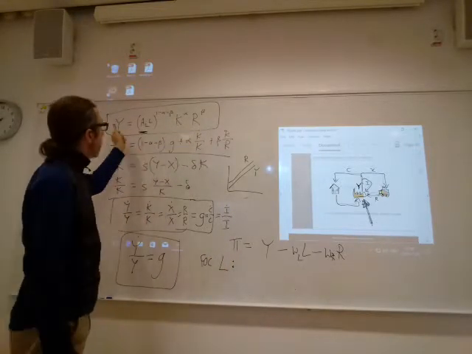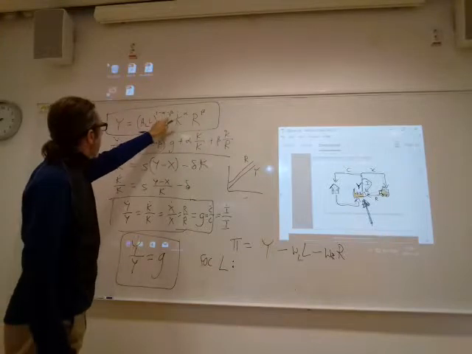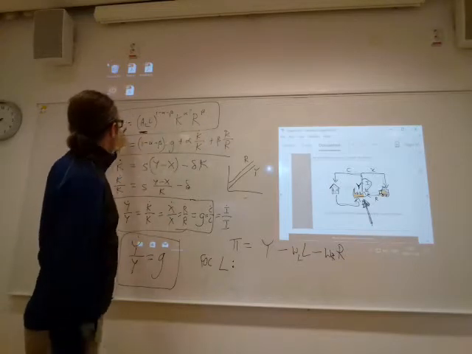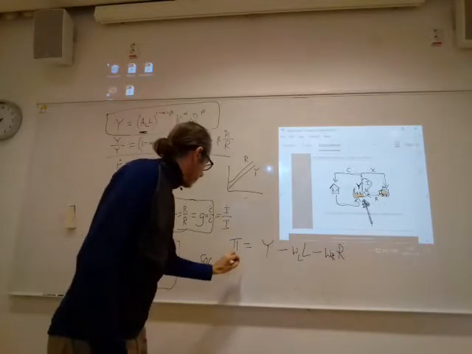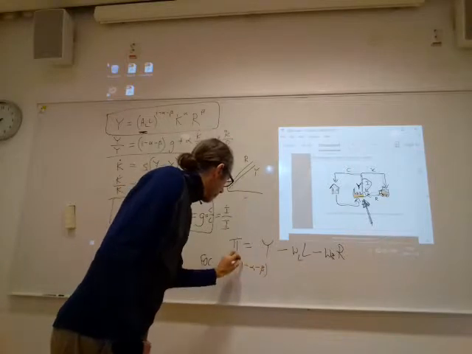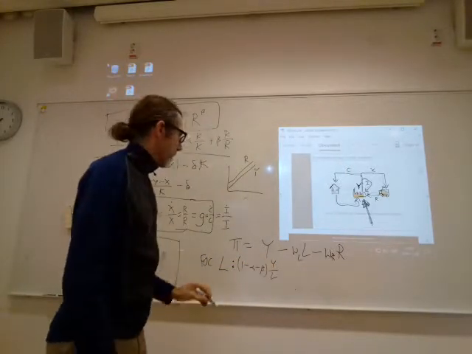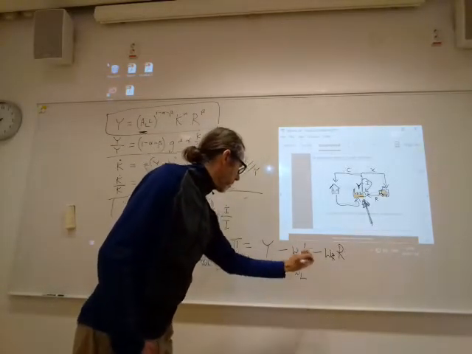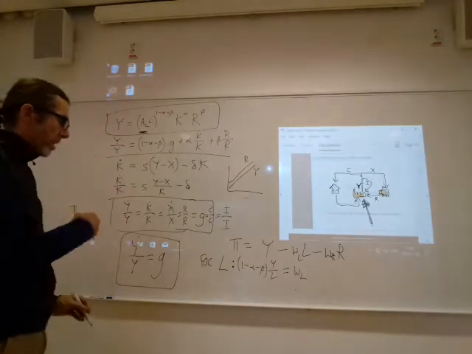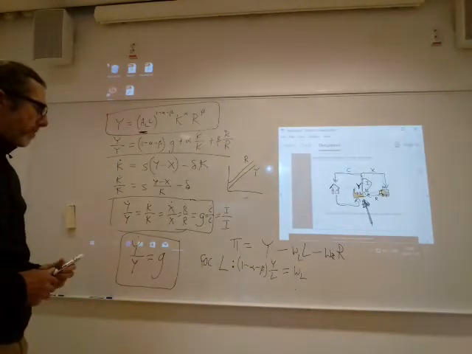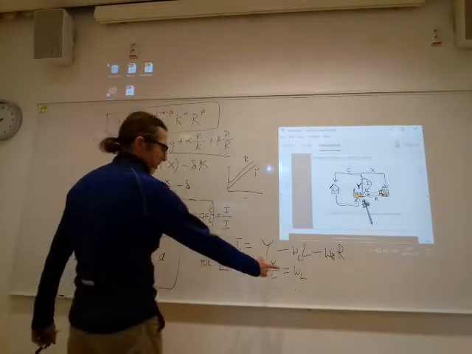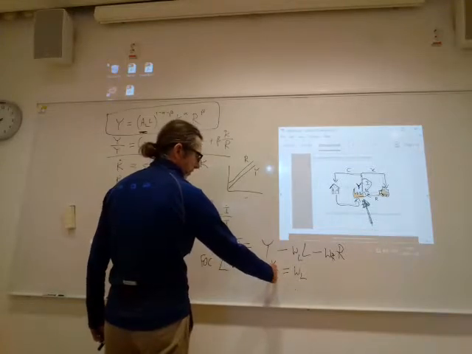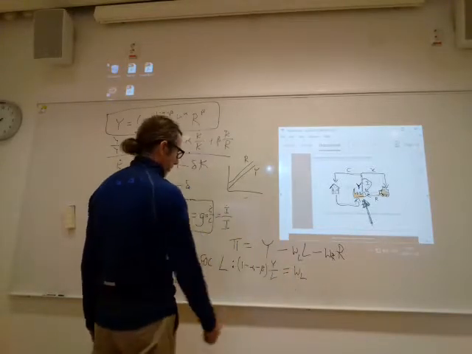So we go dY dL is 1 minus alpha minus beta times what we started with, which is Y over L, minus WL equals naught. Okay, so we get equals WL. So then from this we can see that WL dot over WL is equal to Y dot over Y, isn't it? The wage is also going to grow at the same rate as Y.